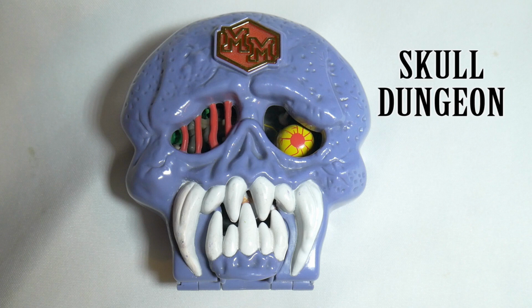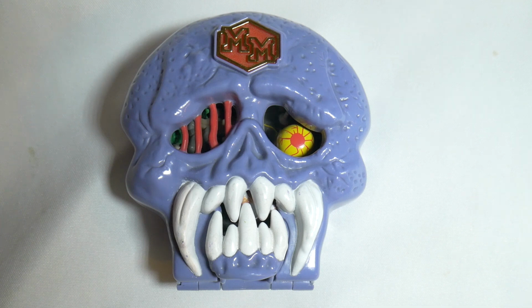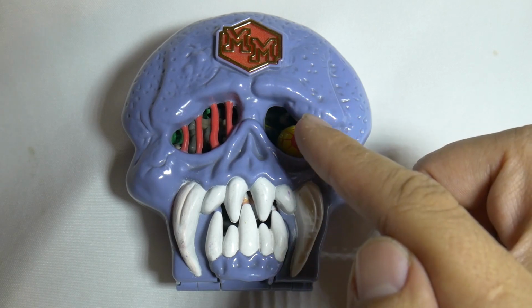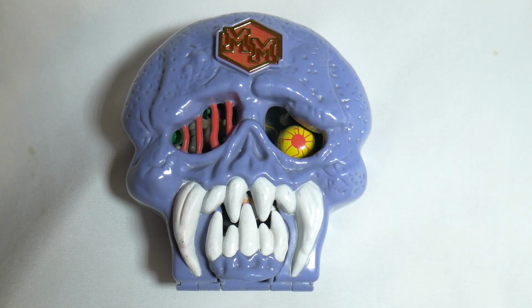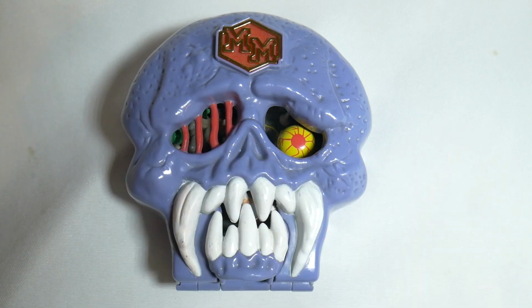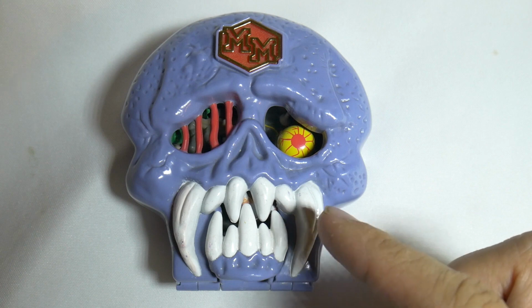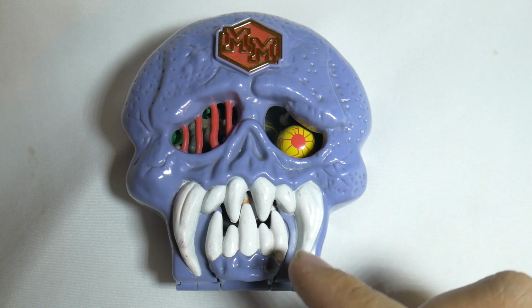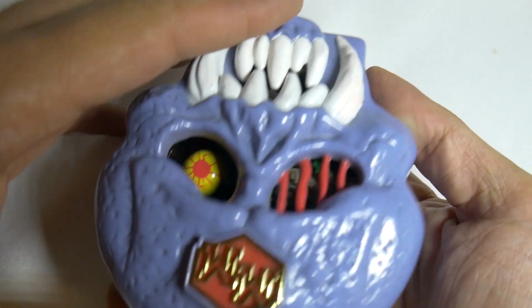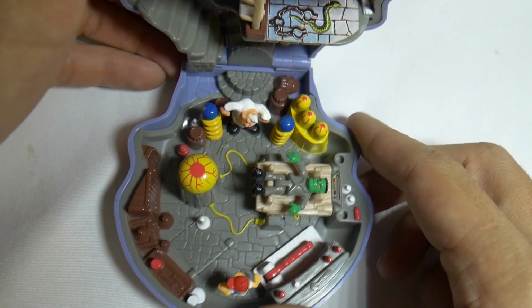Its exterior is a skull, made out of plastic, with a nice greyish texture. The left eye has a creepy science fiction feel to it, and on the right eye you have the prison bars. The teeth have a nice sharp design, kinda resembling a vampire. Now we open it up, and we have a very Frankenstein-oriented set.